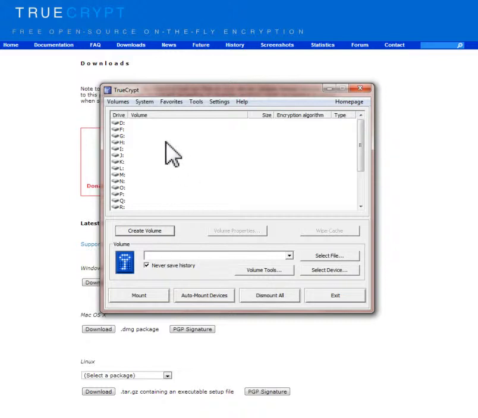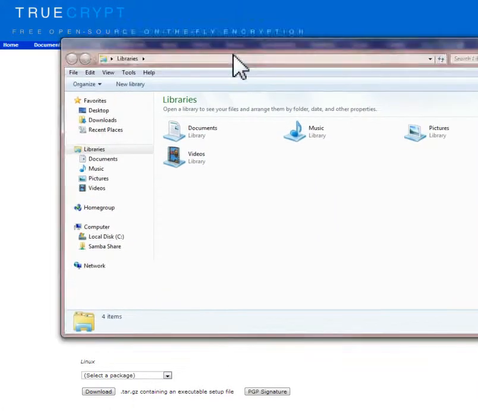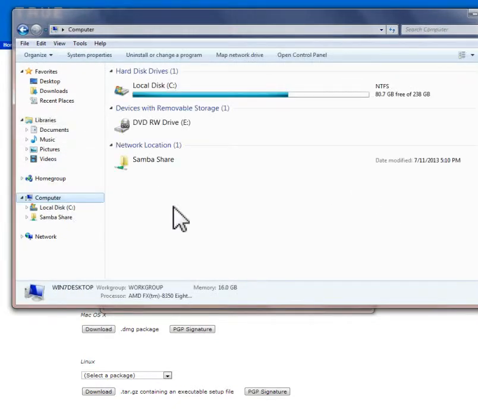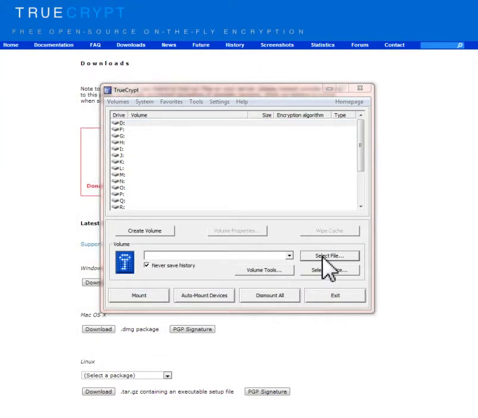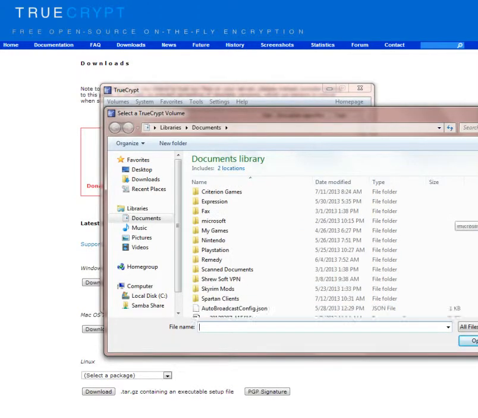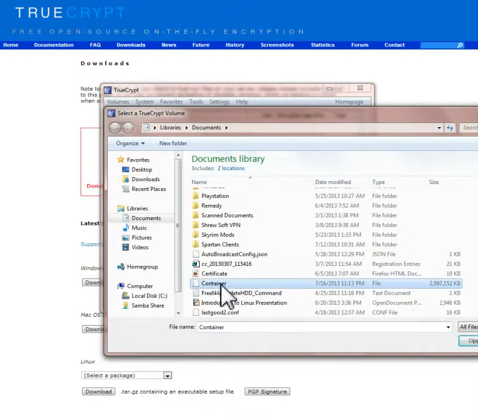Now we're going to mount our volume, because right now it's hidden, it's unusable, and it doesn't show up on my file system. If you see this, under computer, all I have is my local disk. So I'm going to select the volume I just created. It's called container.